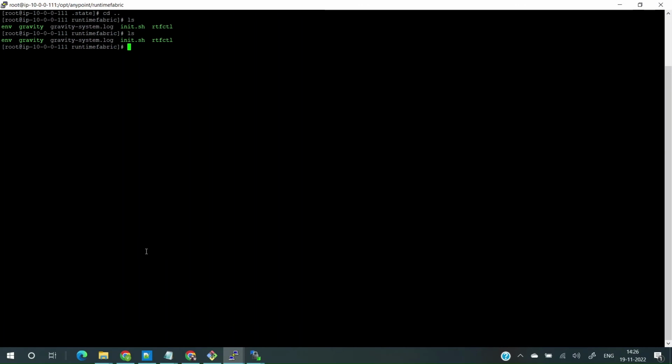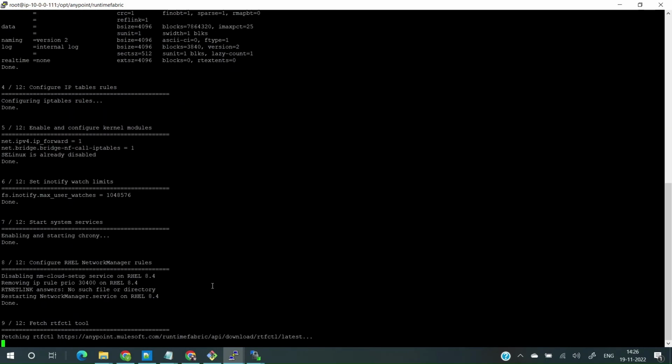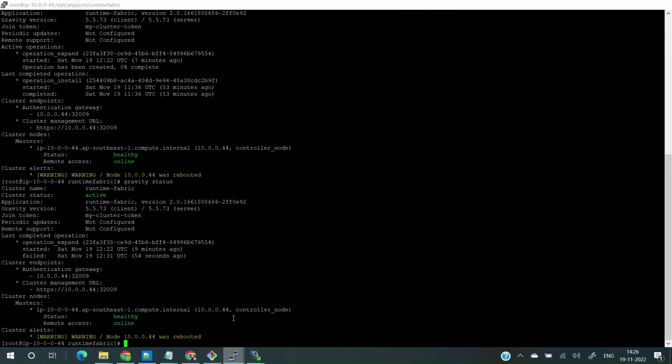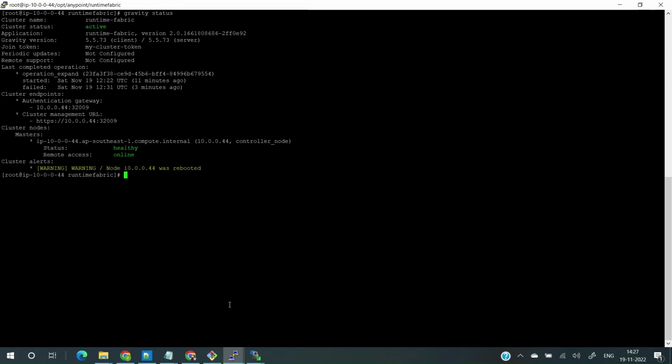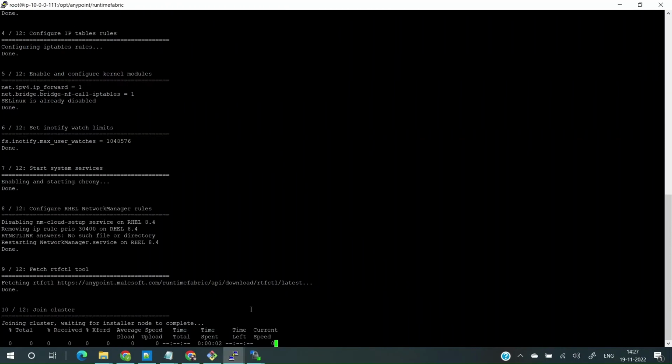So ls -a, rm -rf .state. All right, it's cleared. Now let's try again. init.sh, and this time around hopefully it should work and connect to the controller node. It needs to connect.